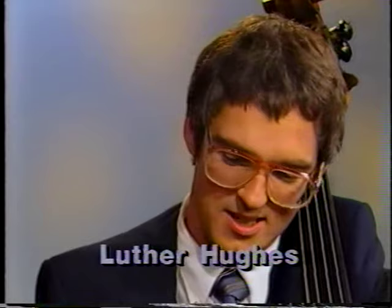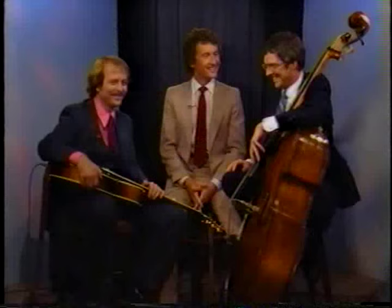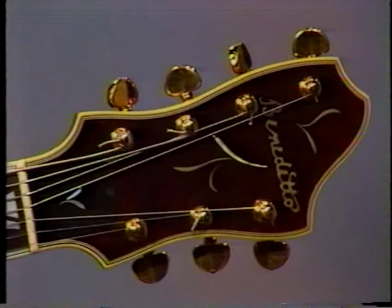occasionally when I play with a piano player, I have to make an adjustment there. You two work together just as one instrument. It's a beautiful sound. Thank you very much. And speaking of instruments, I forgot to ask you, who made this beautiful instrument of yours?